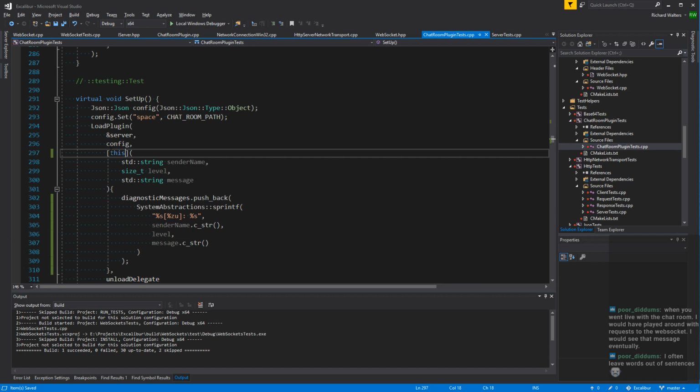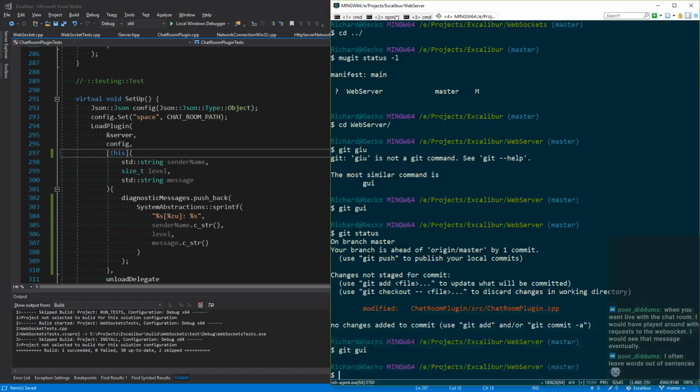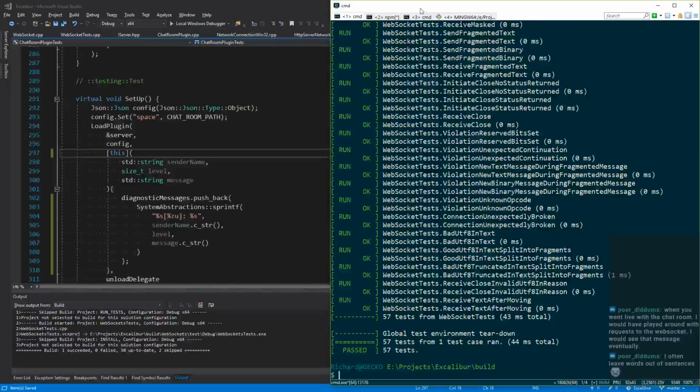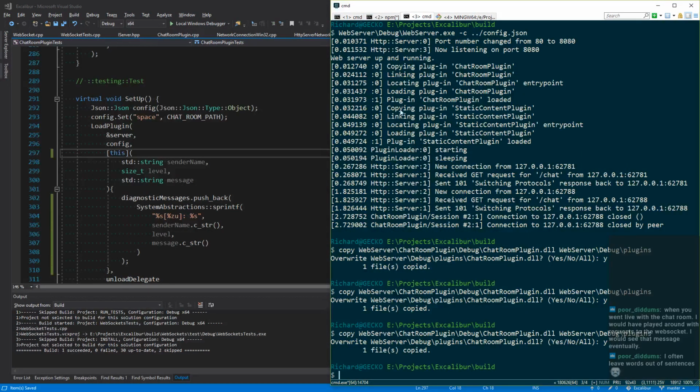When you went live with the chat room, I played around with the request. Oh yeah. Well, it'd been really cool, but what I wanted to do for the stream actually was have this web server actually running on a public server somewhere, but it's not.